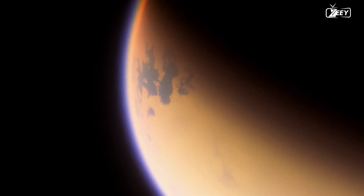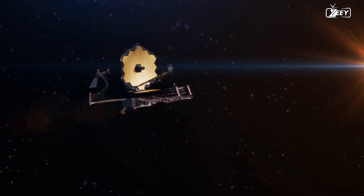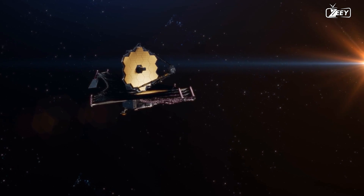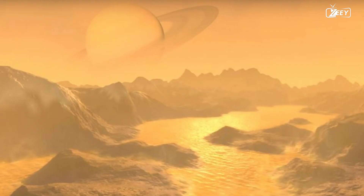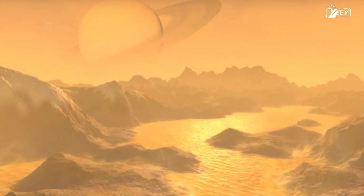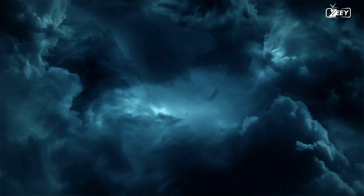The haze in its atmosphere obscures the visible light reflected off the surface. For years, scientists hoped to use Webb's infrared vision to study Titan's atmosphere, particularly its distinctive weather cycles and gaseous composition, as well as see through the haze to evaluate albedo — bright and dark areas — on the surface. Titan's atmosphere is fascinating not only for its methane clouds and storms, but also for what it may teach us about Titan's history and future, including whether or not it has always had an atmosphere.